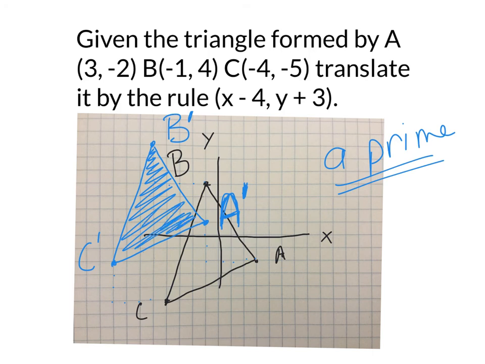So this one is called your image. This is the image of. So the thing that happens after you translate is called the image, which means the thing that was before, oddly enough, is called your pre-image. Okay, and we always want to shade your image to know that this is what has happened from your original. Okay, that's a translation.